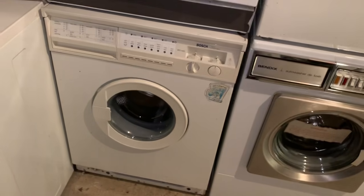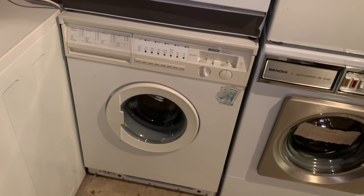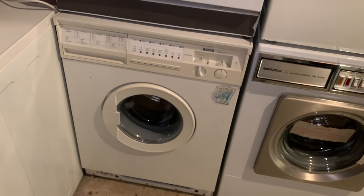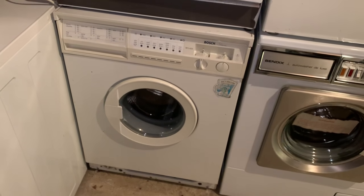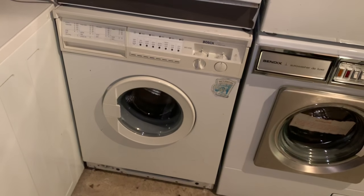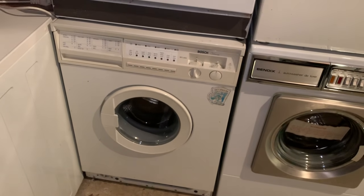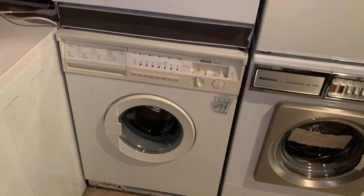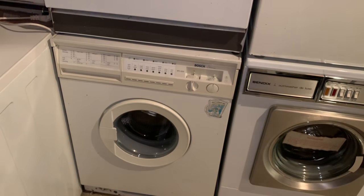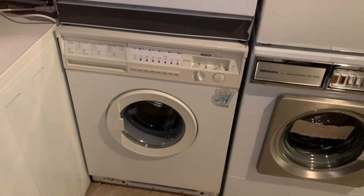So when I got my house, this Bosch was the first machine I brought over, and this was my daily for about 2-3 months. That was my auntie's. I've had it a couple of years. Nothing wrong with it. I gave it a new door seal 2 years ago or so, but it is an absolutely rock solid machine. If I had to use any of my vintage ones as a daily, it would be that without a hesitation. It's smooth, it's good as new, nothing wrong with it.